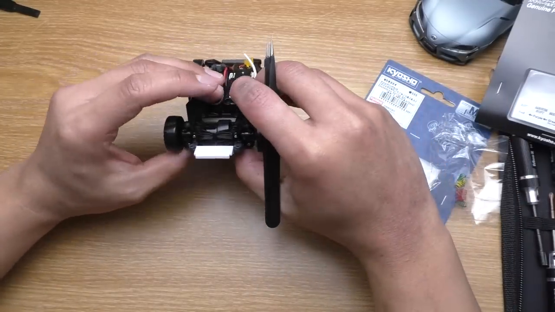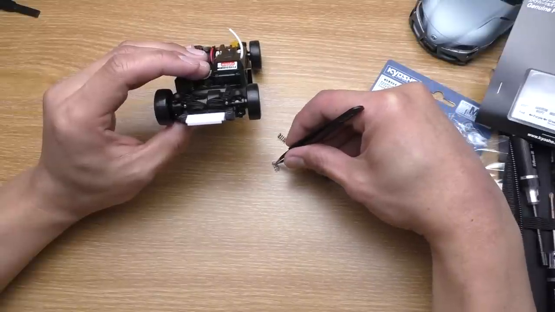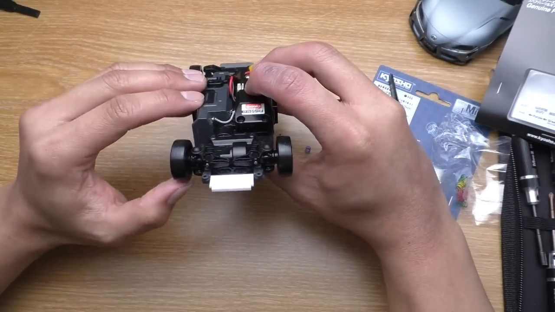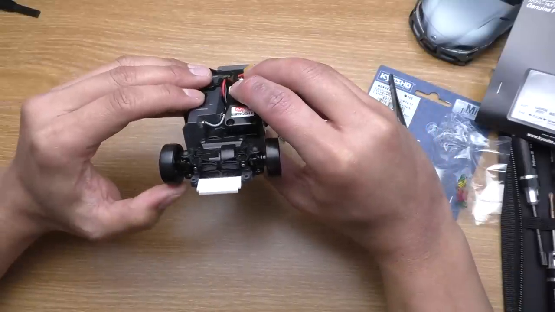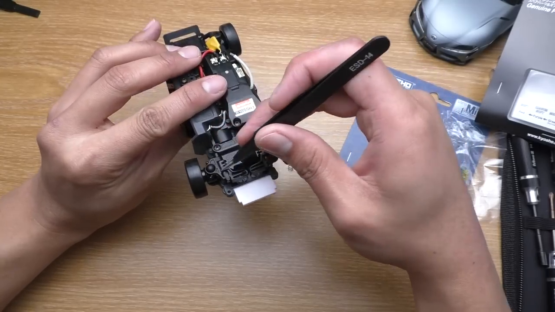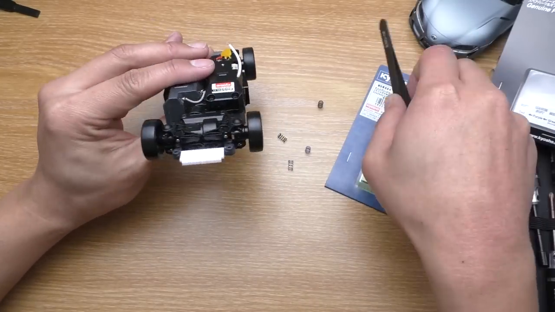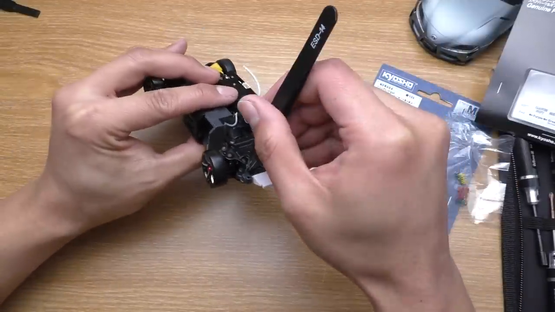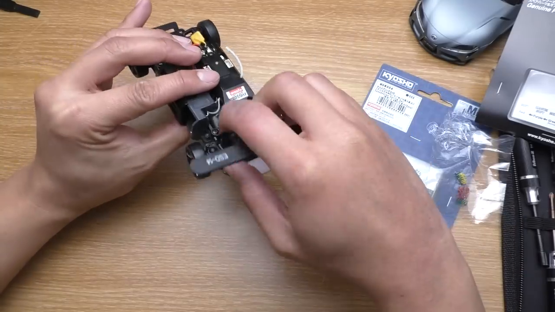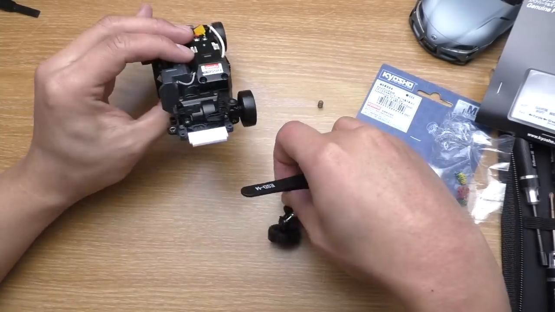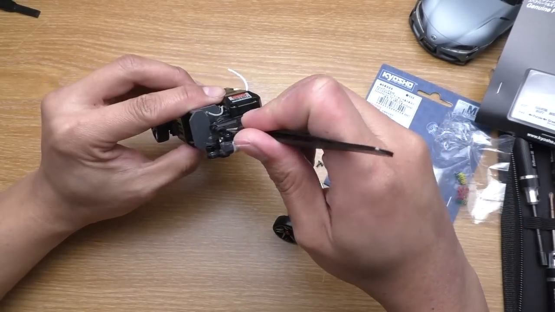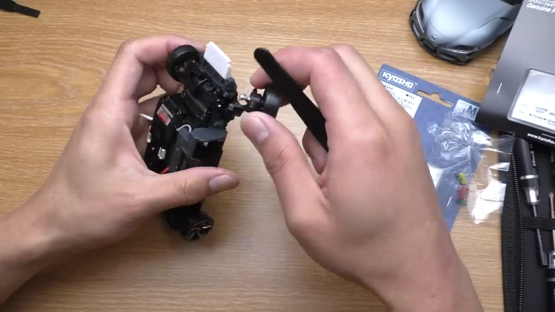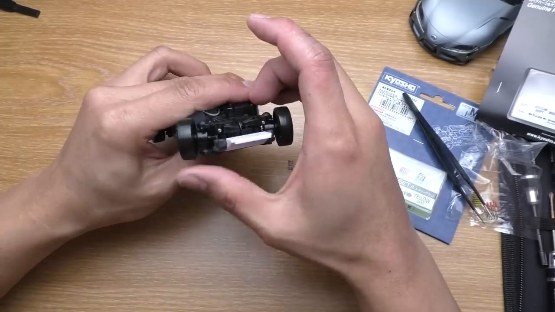Putting it in is a reverse from the pulling it out. Oh, by the way, before putting the springs back in you should check that the suspension is moving freely. Otherwise you might have to clean the plastic inside this barrel by pulling it out, pull the pin out, and then you're going to have to use a two millimeter drill bit to drill inside this hole and make it smooth. That's what we want.